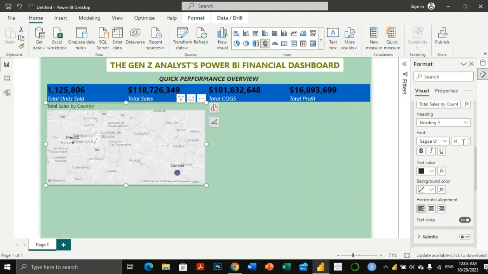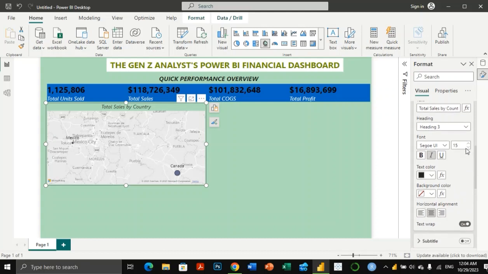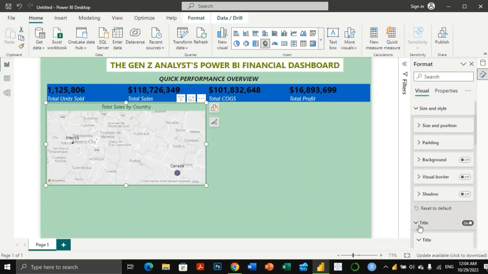I like that. And I want to increase this font size a bit to perhaps 15. That's okay. And I want to italicize it. Put it at the middle. And so I think that is fair enough. So that is it for the title.